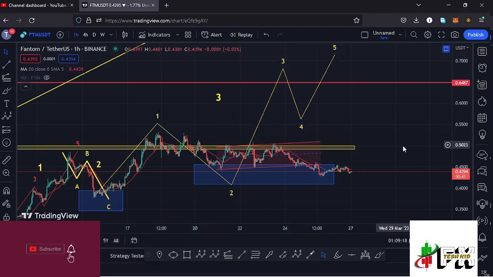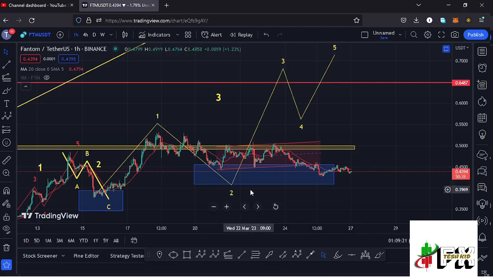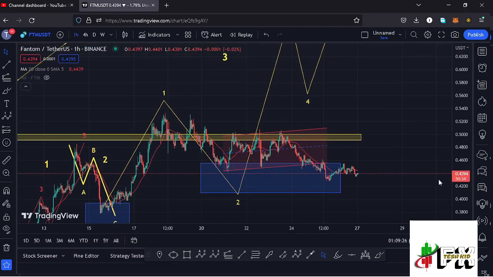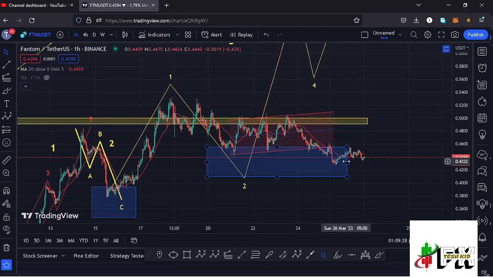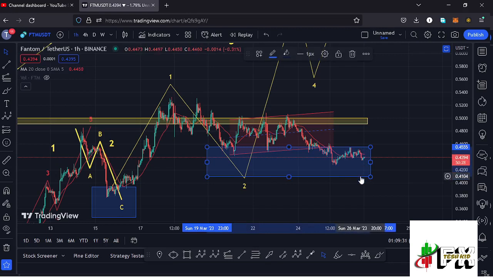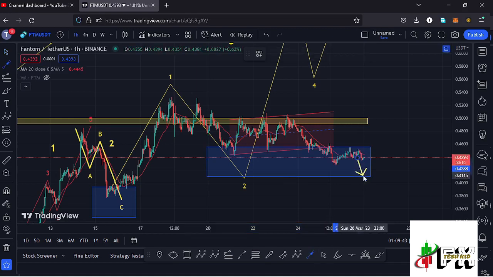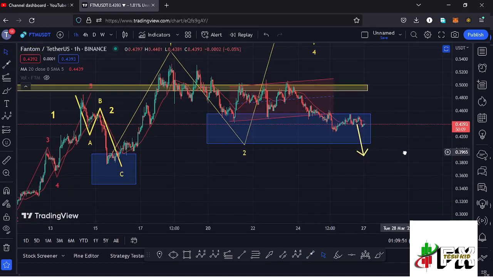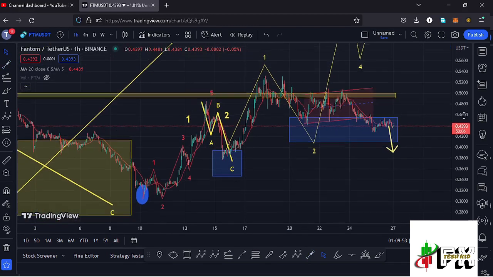and that is given that Fantom is not going to give us one more leg down in the formation of this wave 2. But in case the breakdown continues, we continue seeing lower prices, then first I'll be expecting Fantom to fully maximize this blue target area by retracing back to the area at around the $0.41004 mark, and that is the fib level 0.78. And in case such a move plays out, then I'll be expecting Fantom to continue holding within this blue target area, because the moment we lose that blue target area and continue seeing a retracement to the lower side, then that will be suggesting an alternative scenario here on the Fantom chart.